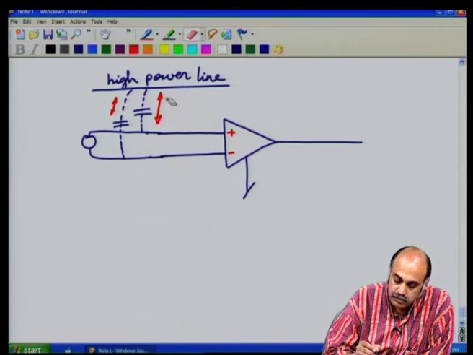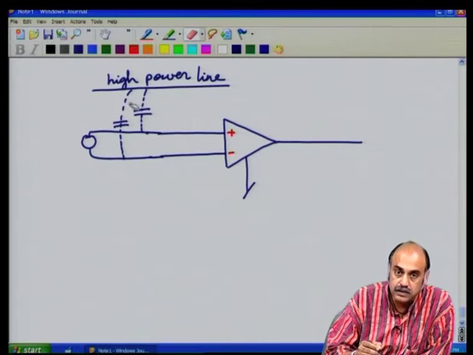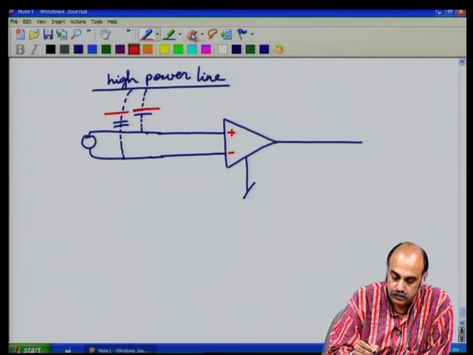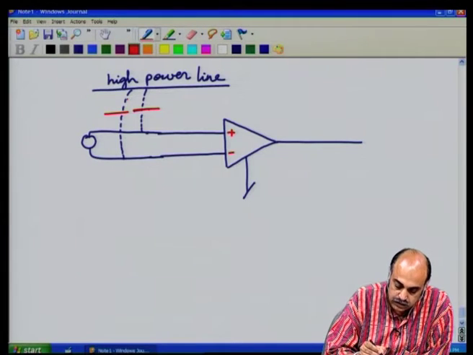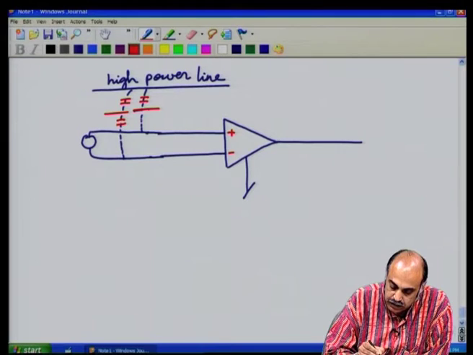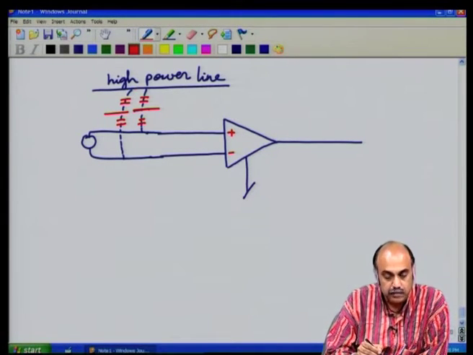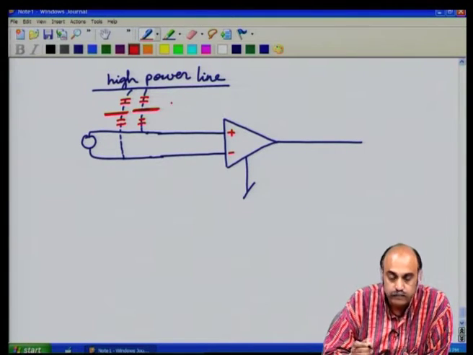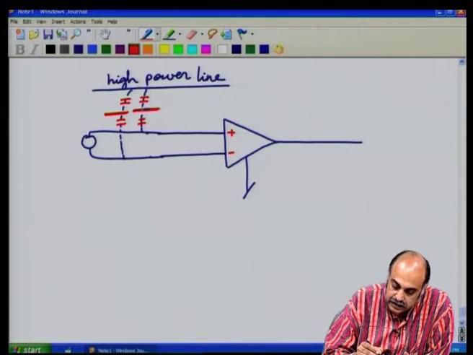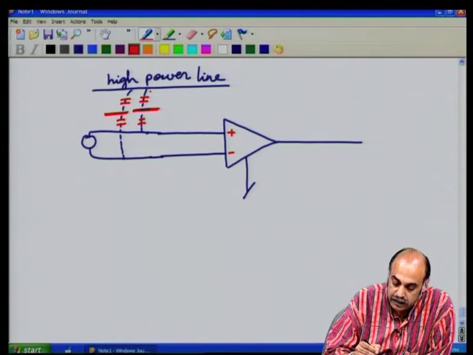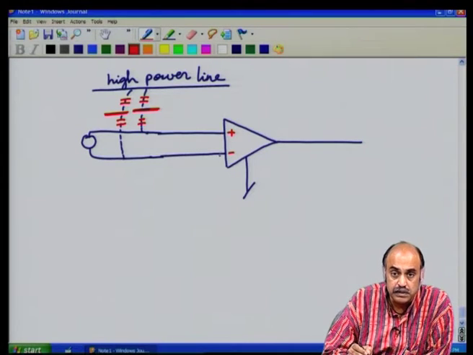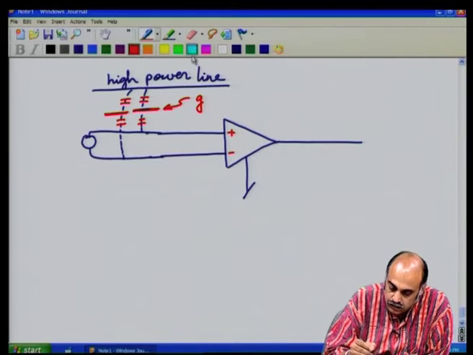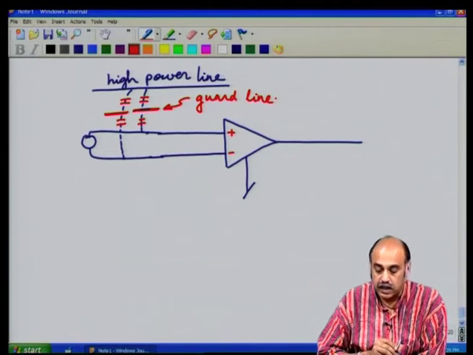One way of increasing the impedance between the line that matters and any external line is to split the capacitance, let us say, into two capacitances in series, and therefore we have a much higher impedance between them. The concept is that we introduce something in between, a line such that it splits the direct capacitive coupling from any external line to the line that matters, which are the plus and the minus lines. This line is called the guard line.